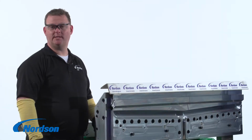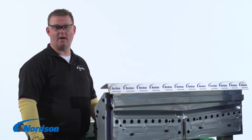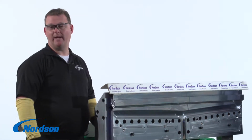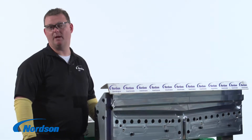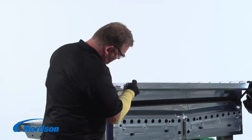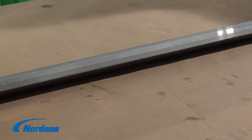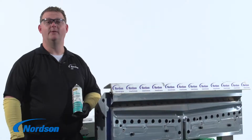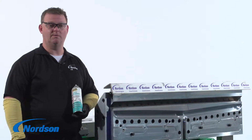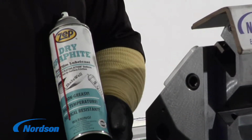Now all of the restrictor bar push assemblies have been removed. One stud on each end of the R-bar is still left to aid in the removal of the restrictor bar. We have turned the die around to show this process a little bit better. When removing the bar, you may also need 2 or more people depending on the length of the bar. The restrictor bar and restrictor bar slot need to be cleaned and inspected, paying close attention to the seal grooves. Once this is done, you will want to apply a dry graphite lubricant to the restrictor bar slot.